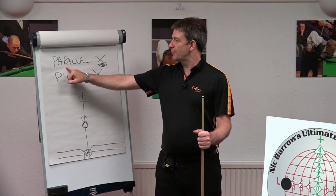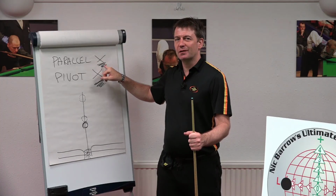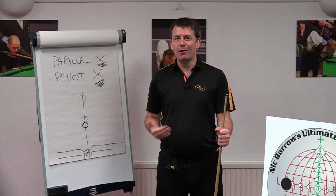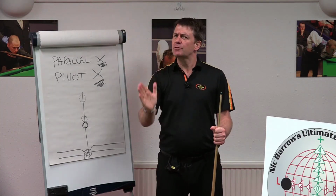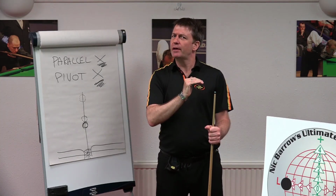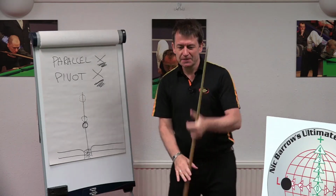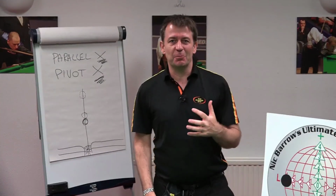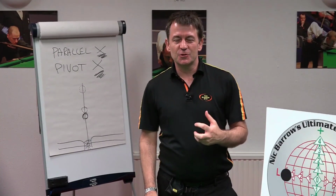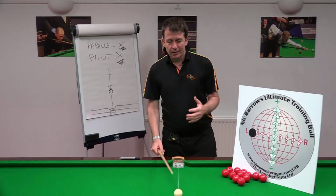Why do we have parallel with a big cross next to it? Who's heard of the parallel aiming system with side spin? I certainly have. You just aim parallel to the line of aim and then you'll pot the ball, goes the theory, which is totally wrong and so misleading and so damaging for players to pick up, because they're guaranteed a life of failure in side spin aiming.